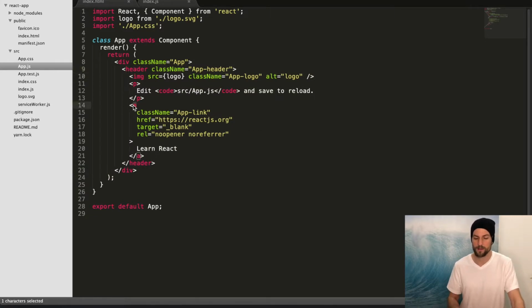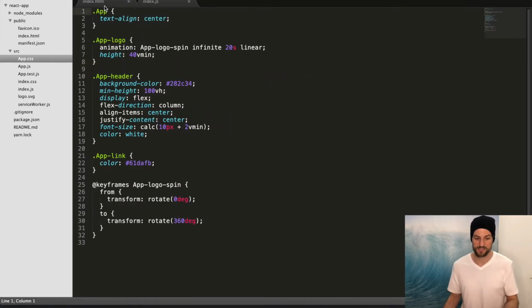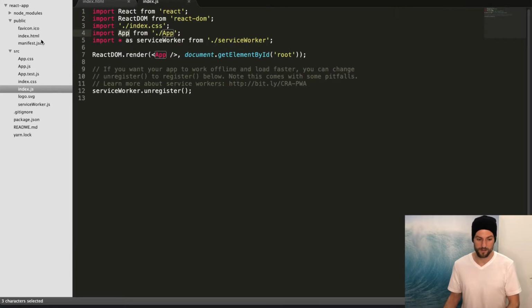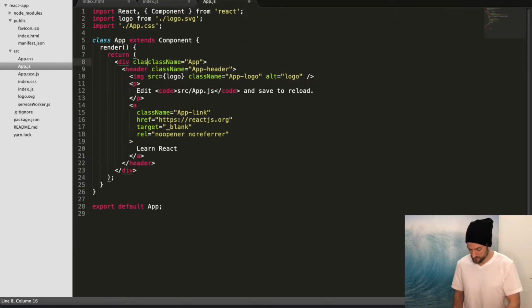This is all HTML elements, but then we have className. In regular HTML, it's just class. So this is where it differs a little bit. Instead of just referring to a class from your CSS, as in regular CSS or regular HTML, it would just be class equals app, and then that would work. But since this is JSX, not HTML, JSX is kind of importing JavaScript. It makes it look like HTML, but this is all JavaScript. And that's why we have to use this custom className component to import our classes.